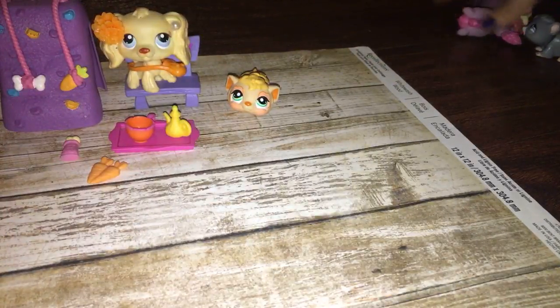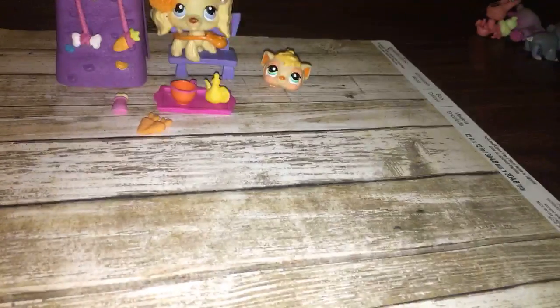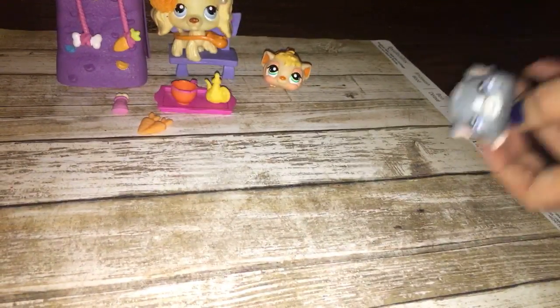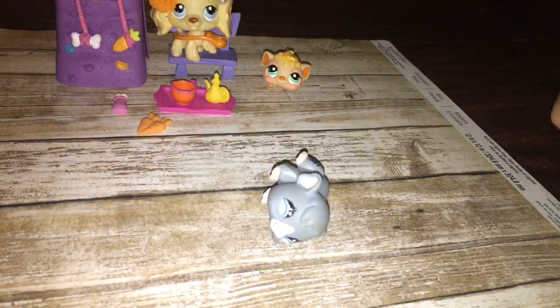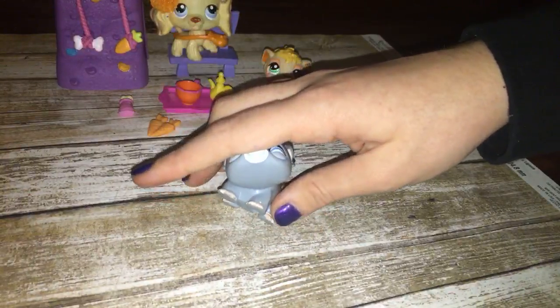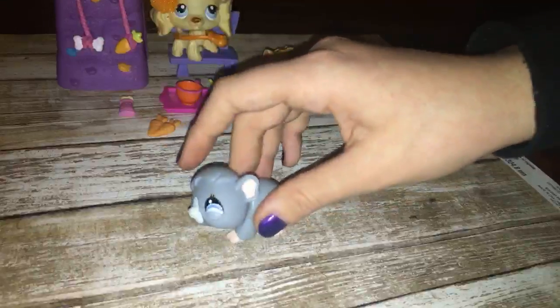Moving on to my second least favorite, we're gonna go with this one, a gray hamster. Keep in mind, I like all of these pets, but out of the 5, I have least favorites and favorites. I'm sorry! I don't pay attention, obviously. But it's a nice gray hamster. Not dark gray, it's a normal gray, like the color of the top of a mason jar.